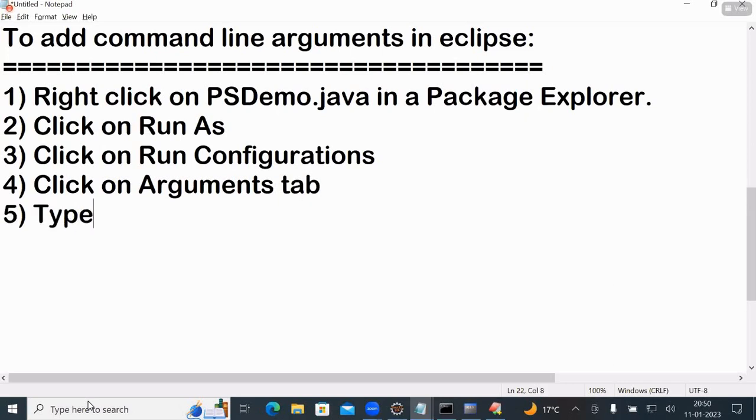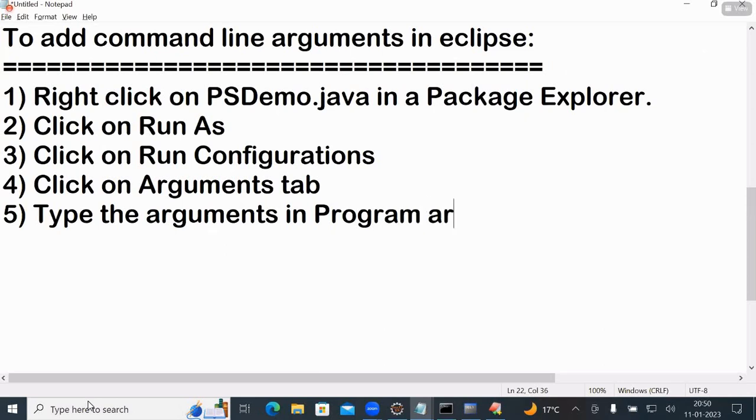Next, type the arguments in the Program Arguments box. Example.